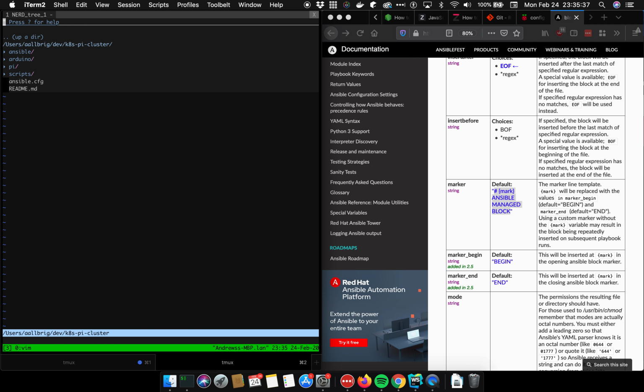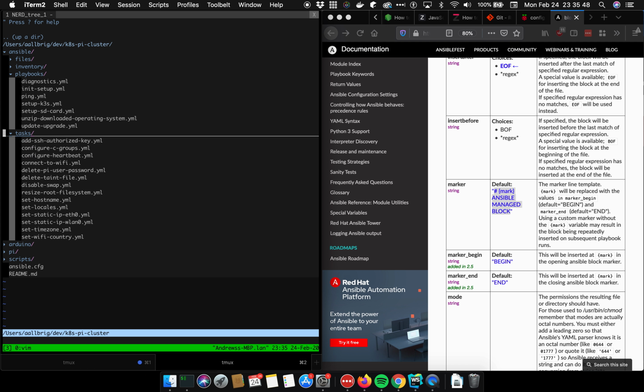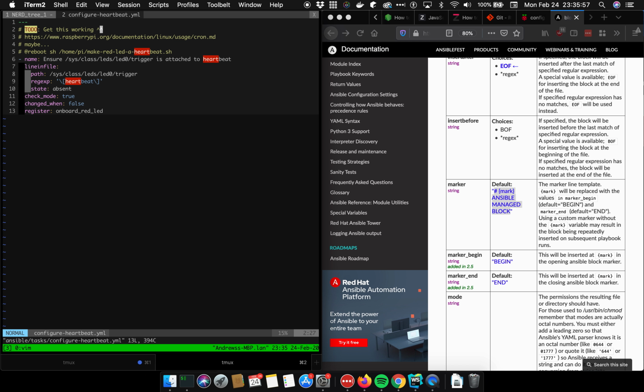First, I'm just going to open up using NERDTree instead of vim. It's looking a little cleaner down here. Originally I figured, hey, maybe I should use a cron job, right? But it turns out I can just do this through a configuration inside of boot config.txt. So we're just going to go ahead and do that real quick.